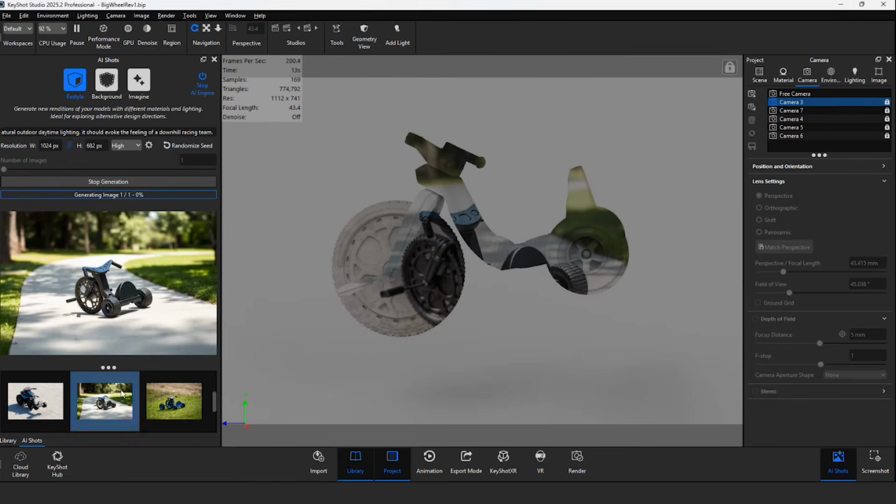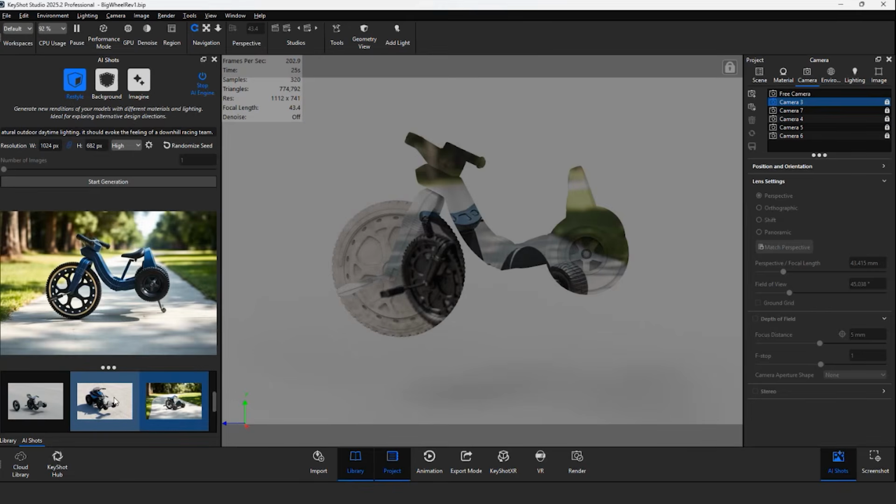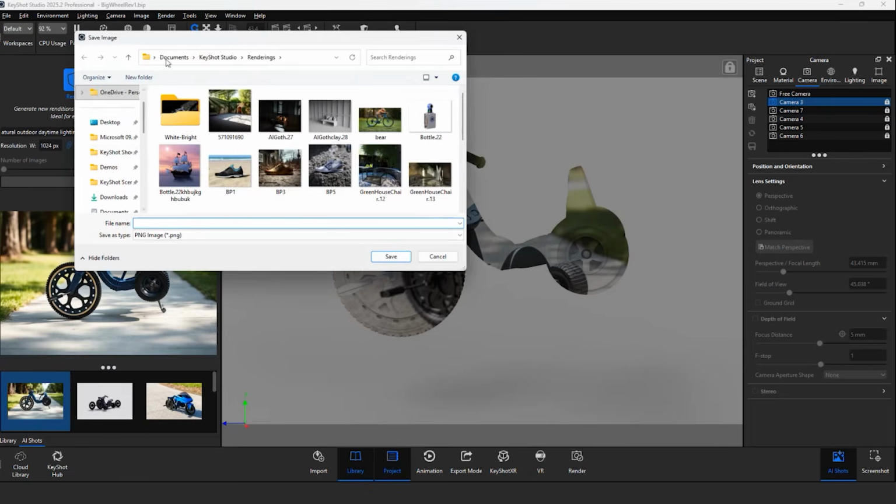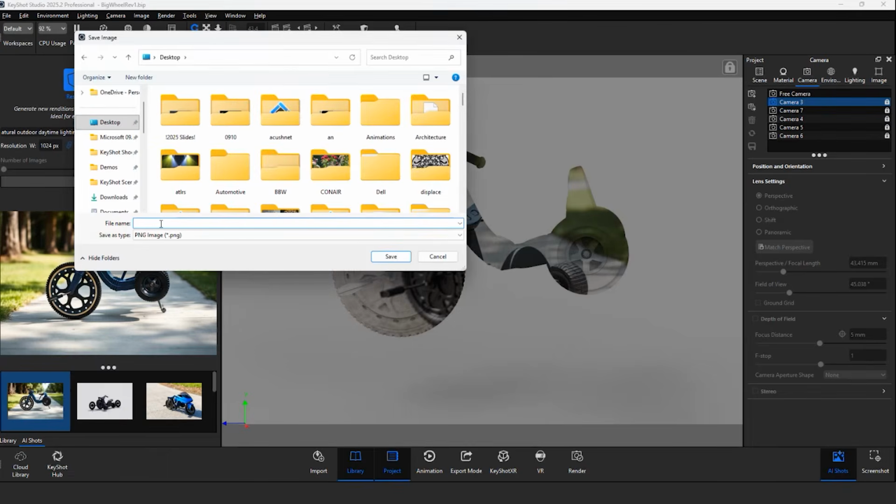It should match this pretty darn well for this camera angle, and I have a fairly high degree of success with this. We can go back and refine the text prompt if it's not perfect. But moment of truth, let's see here. Not bad, I like it. So I'll save that image. We'll call that RS03.